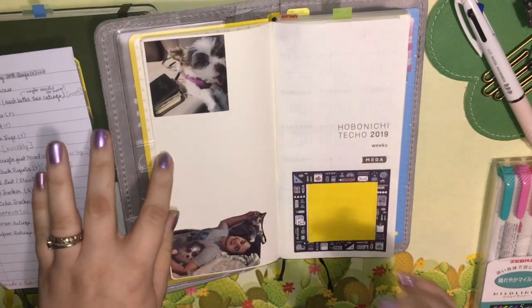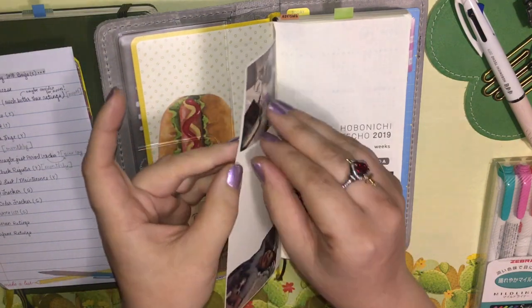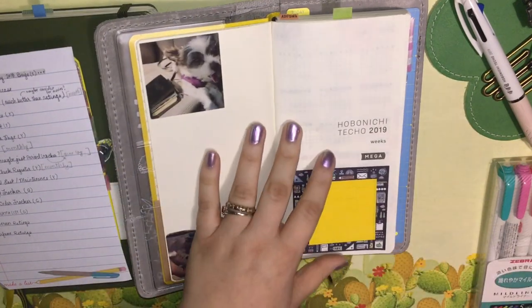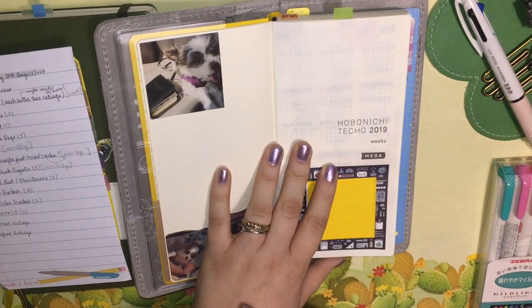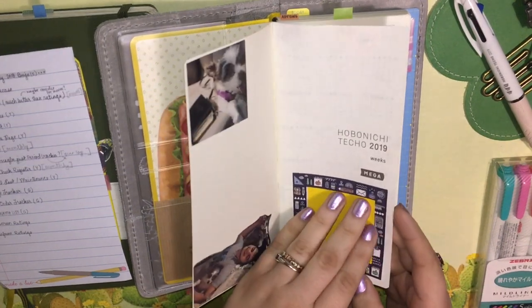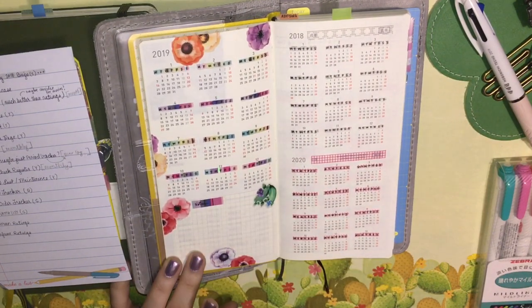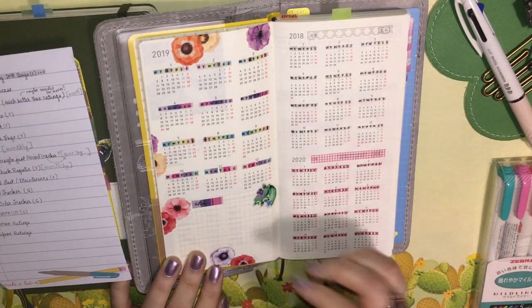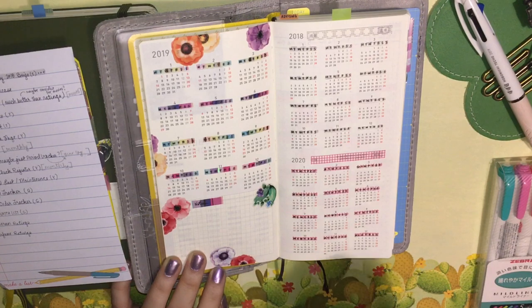I have my favorite photos — my husband, my pet pup, and our cat. This time I peeled them off the back of the sticker, because I have one of those Polaroid printers. I also have my return information in case this ever gets lost. This is the first bit of customization I've done. I used Google Translate to read what all these symbols meant before I covered them up, though it didn't give a great translation.